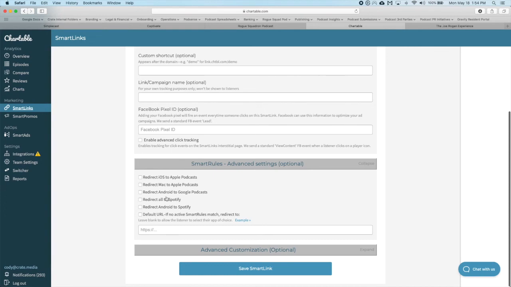You can also add a Facebook pixel here for tracking, which is convenient. We're going to skip that for now, but the important part here, and the reason this is such a nice feature, is that you can tell the smart link to send a user to a specific app based on what platform they're using. And you can check these boxes here and apply certain rules. So if you want all of your iOS users to automatically go to the Apple Podcast app, you can select that here. Mac users can be sent to the Apple Podcast app on Mac. You can send Android users to Google Podcasts, or you can send them to Spotify. For example, you can send everyone to Spotify if you want to focus on that platform. And then if there is no rule set, or if your user is clicking the link and isn't using iOS or Android and doesn't apply to any of these, it will send them to a default landing page.